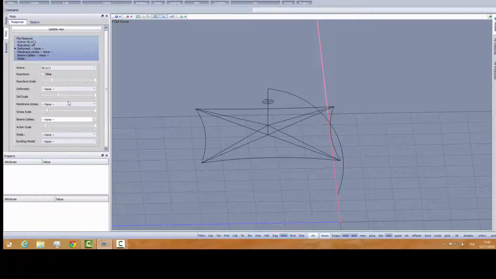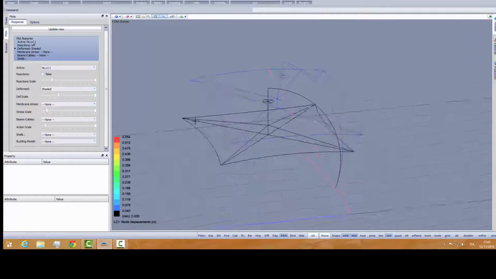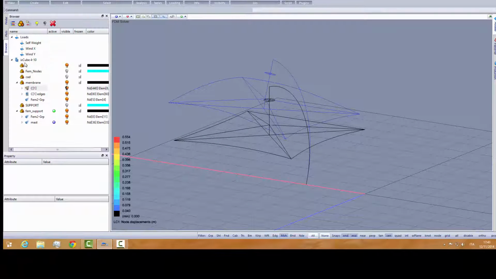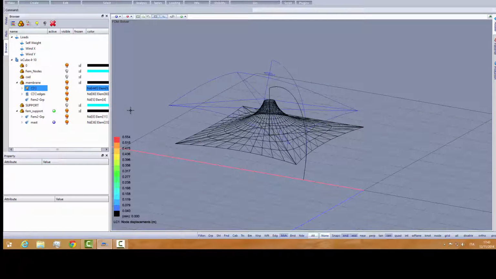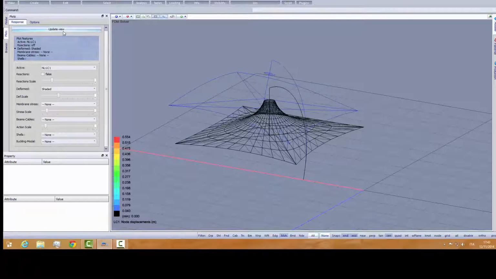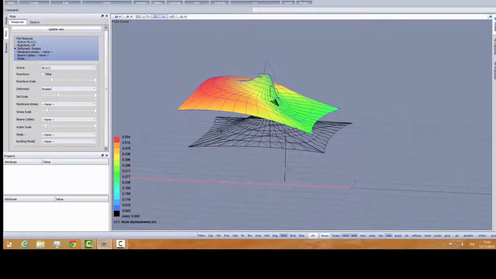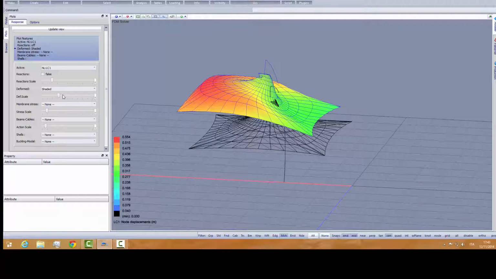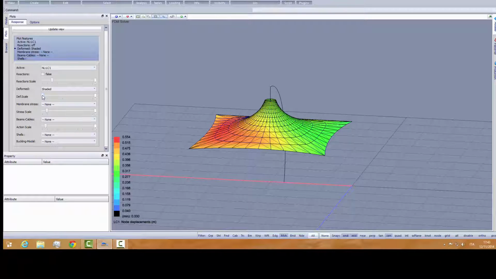Okay. Let's see what happened to the membrane activating the deform shape. Let's unhide the membrane and update the view. So this is the deform shape. Well, it's highly scaled, so let's scale it down. The deformation scale.